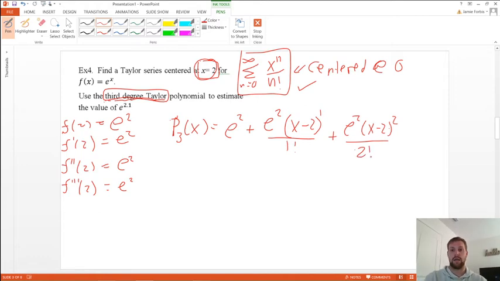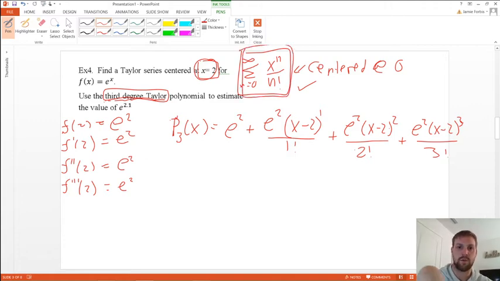And so that's the second one, and we're actually going to the 3rd derivative. So we're going to f triple prime of 2, which is still e squared, and then x minus 2 cubed over 3 factorial. So it's pretty similar to what it looks like when it's centered at 0. It's just that we now have a value on the top here. Here it's e squared, because usually it would be e to the 0, which is 1. That's why you see nothing at the top here. But when it's centered at anything other than 0, you're going to have to write it out like I just did here.